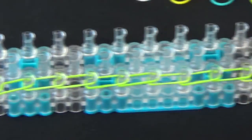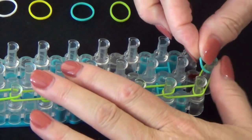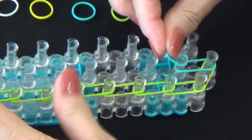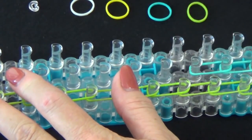Then we'll go back to the beginning and we'll place a row of blue bands going up the center. Start from this middle pin, pull that out, make sure it's far enough down on the pin that you can lay this other one above it. And we'll continue laying a row of blue rubber bands and we'll fast forward from here.